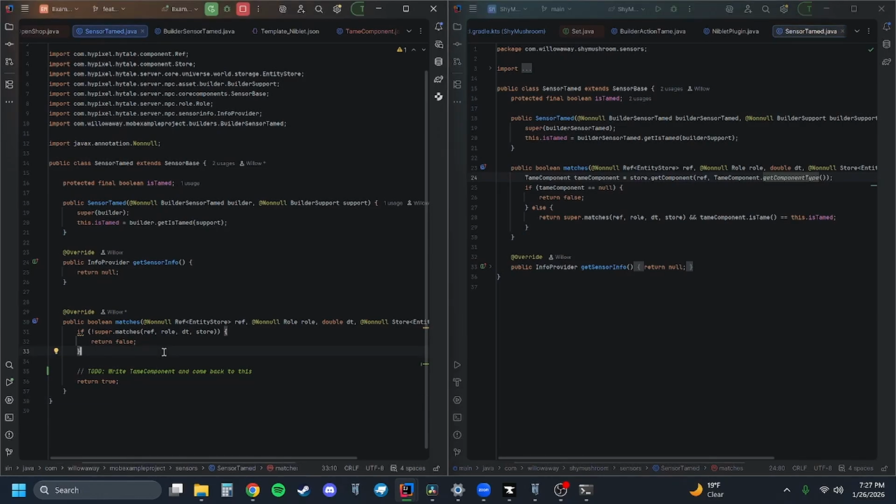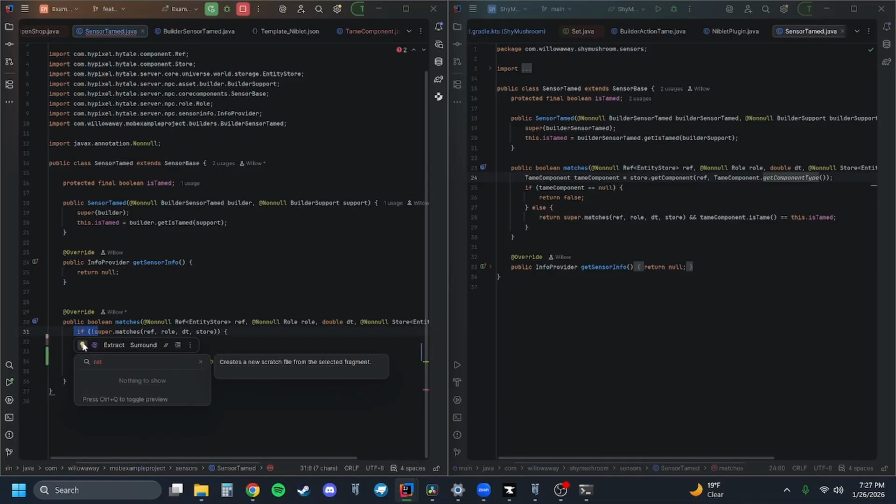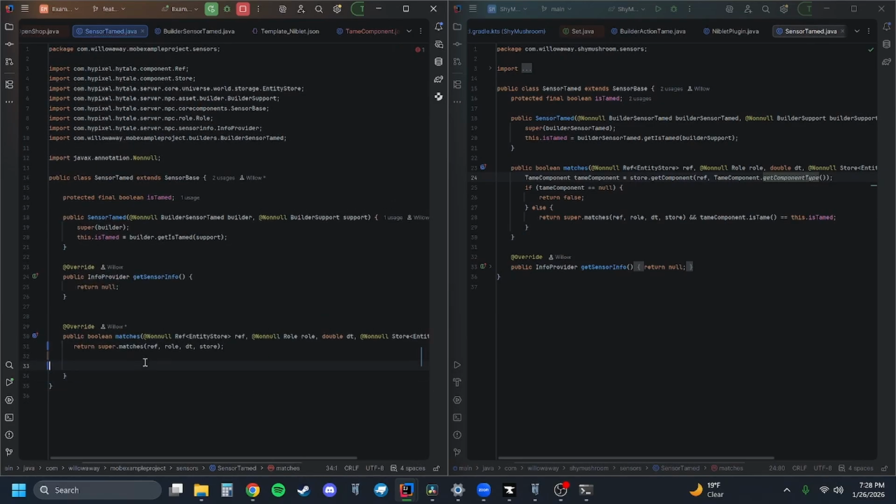So in the sensor, let's get the component from the entity store.